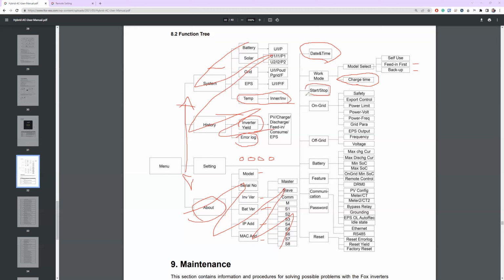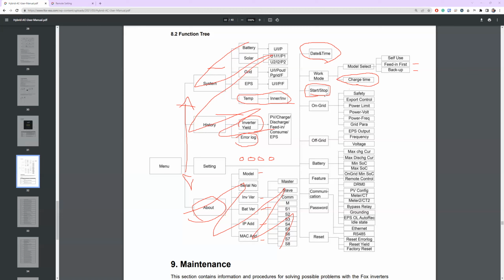Start and stop. This is pretty common if you're doing any maintenance work on the inverter. You can go into there and there's just two options, start and stop, and then you hit enter and it will do whichever one you've selected. I like to use the stop function to stop all the supplies before I then isolate the device. I just think it's a bit kinder to the hardware. Of course, if you isolate it, it figures it out and it stops anyway, but I just try to do my best to have a bit of mechanical sympathy for it.